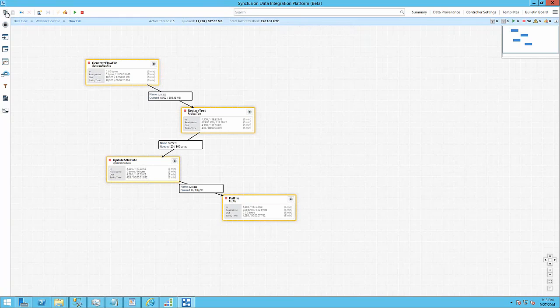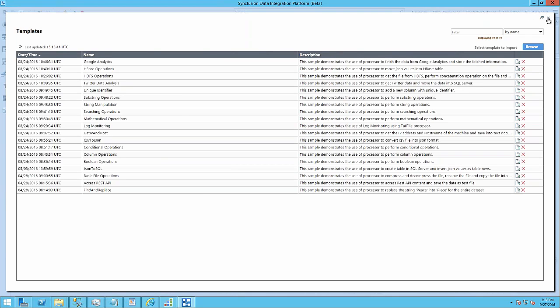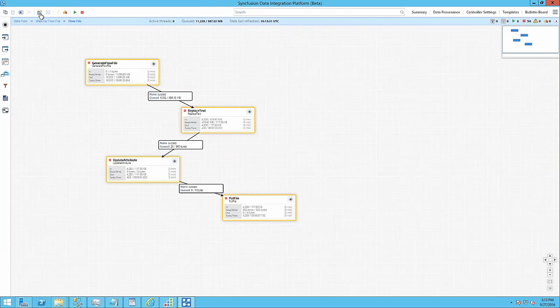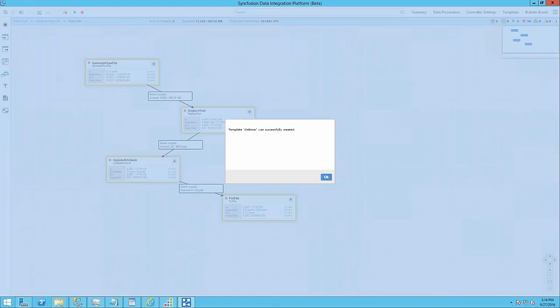So we are going to go and create a template. We're going to go to our templates. We're going to create a template from this particular process. Everything highlighted here is going to be a template. So let's create a template, and let's call this webinar. Okay, and this is just some simple flow. There we go. So we have a simple flow template created.